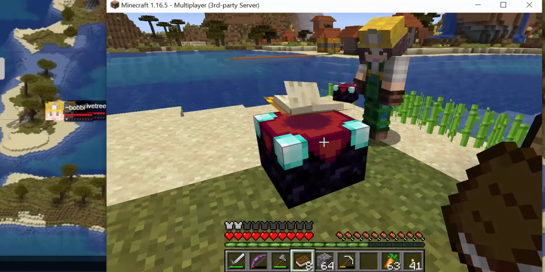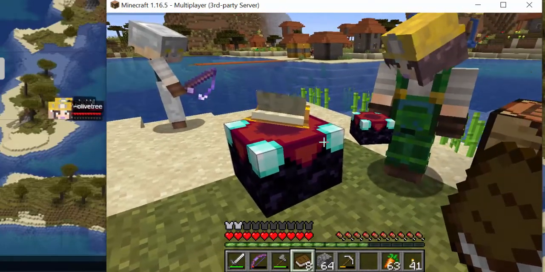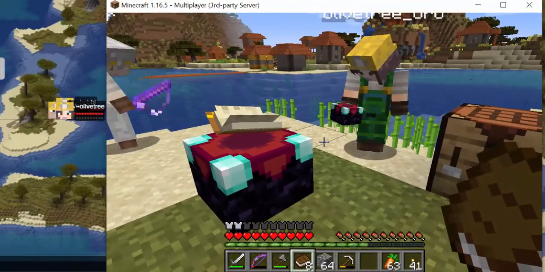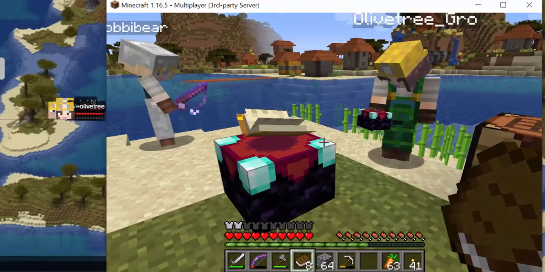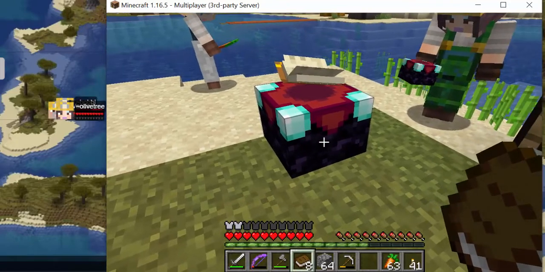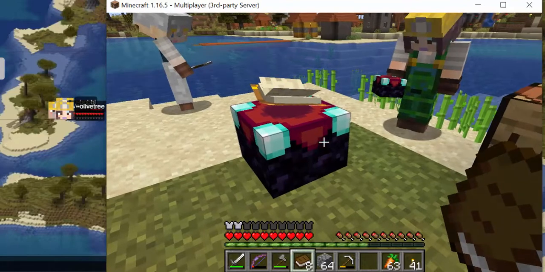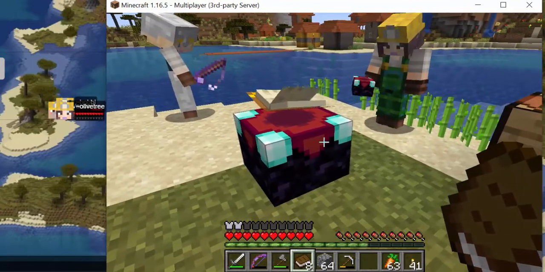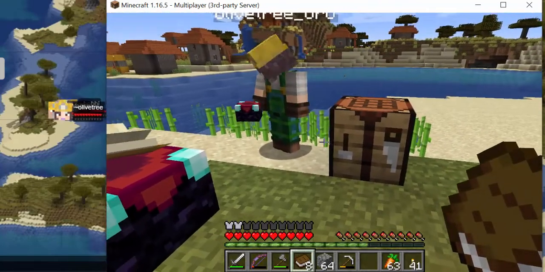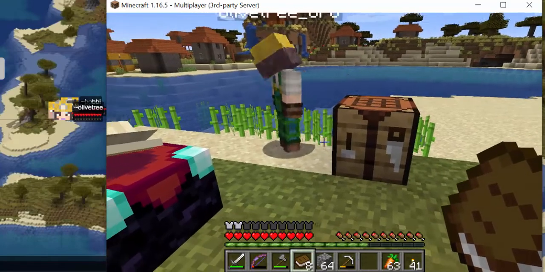You need a bookshelf, and you need two diamonds. And you need... I forgot the redstone. No. Black one. Black, not obsidian or something like that. Yes, exactly, obsidian. That's right. So you can create it with those items on a crafting table.